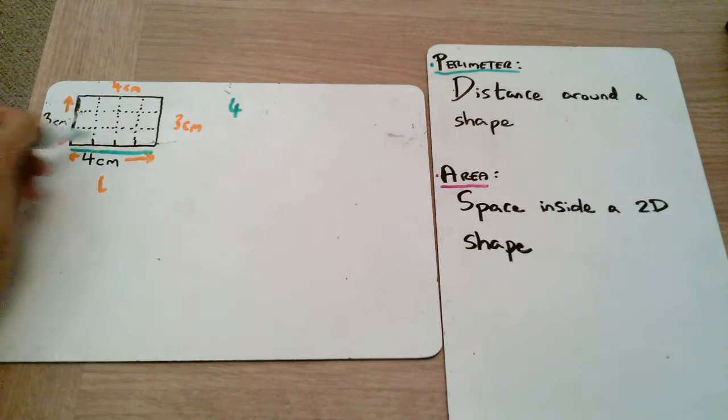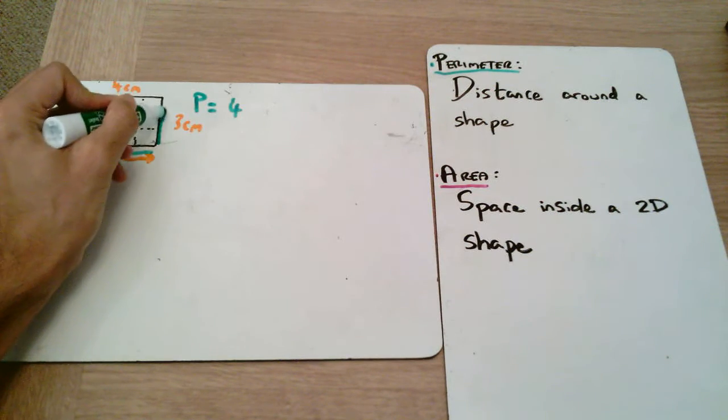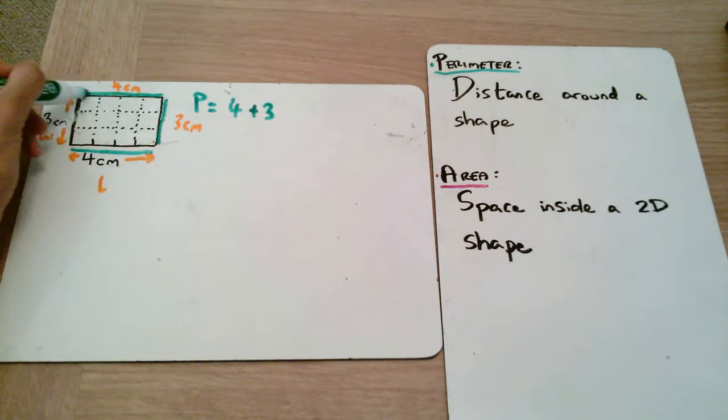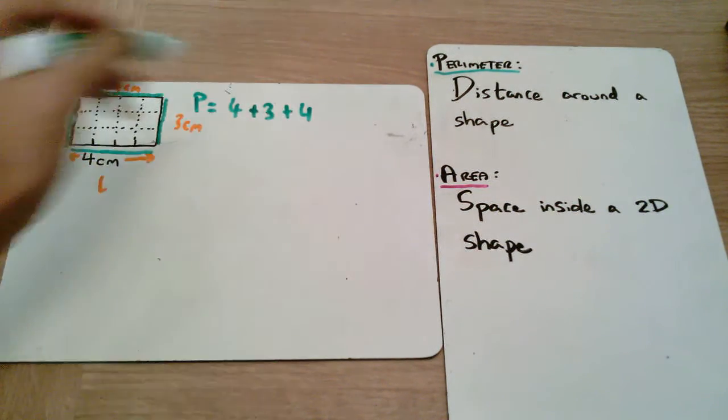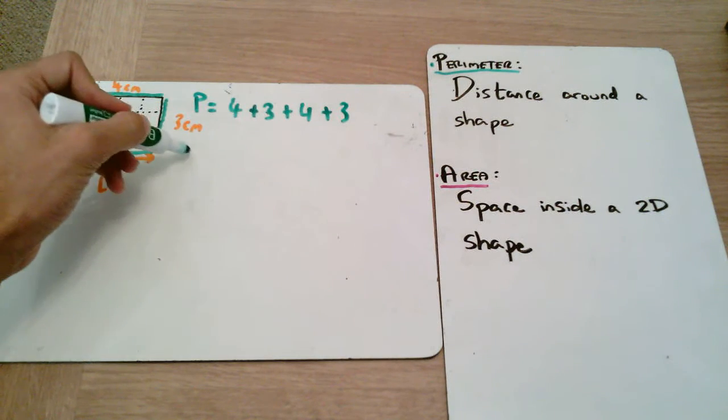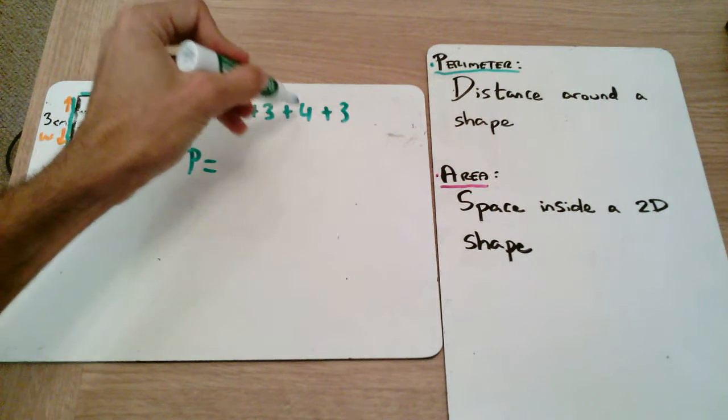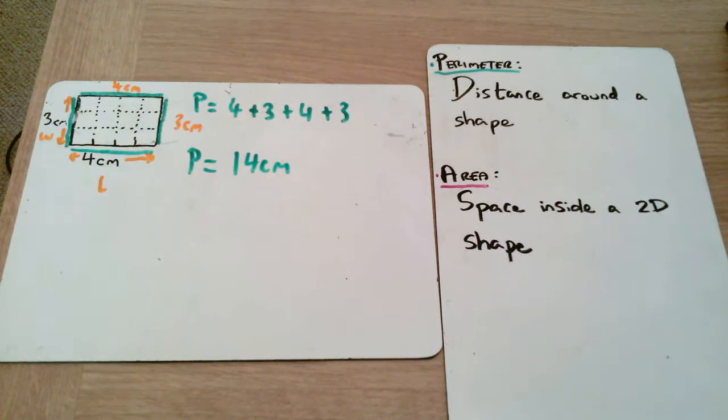So we've just said that we walk from here to here - that's equal to 4, coming up that's another 3, coming back to the left that's adding another 4, and coming all the way back down to our starting point is another 3. So we've gone 4, 3, 4, 3. That means our perimeter in total is equal to 4 plus 3 which is 7, plus 4 is 11, plus 3 equals 14 centimeters. That's a measure of distance, so it could be in centimeters, meters, millimeters, or kilometers.